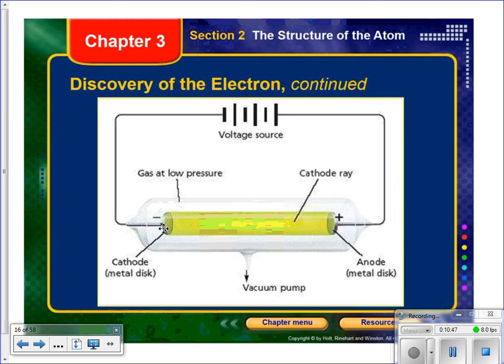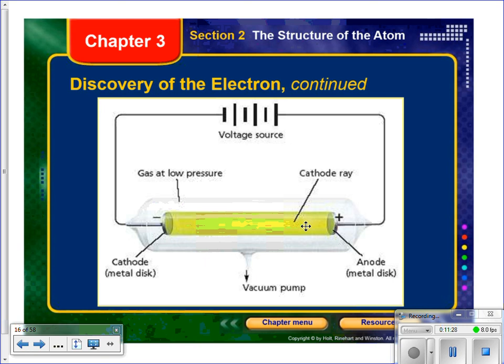particles, electricity, travels through the line. So our electrons flow from the negative plate and they're attracted to this positive plate. Well, when J.J. Thomson would put certain types of gas in this tube, there would be a light that would glow. And so he one day held up a magnet to this glowing light and realized that the light would follow the positive end of his magnet. And then if he flipped it over, it would move away from the negative end.